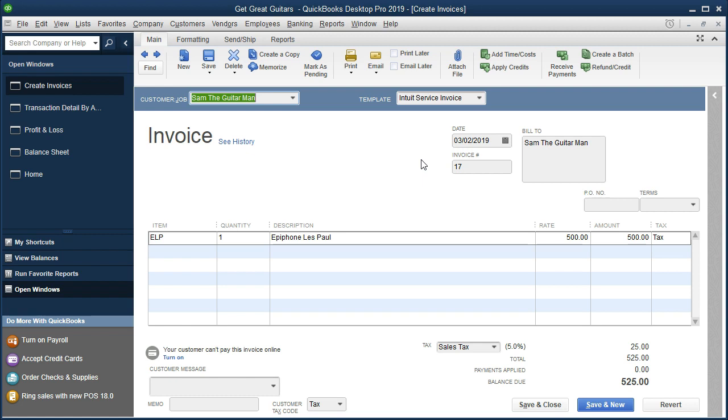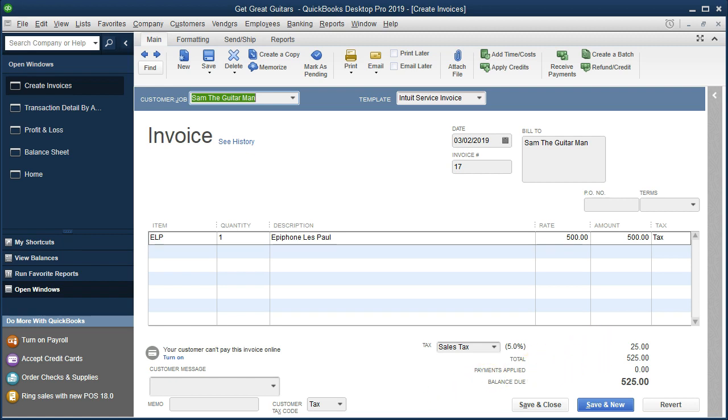So what we're going to do, and this is a really good journal entry to practice because it helps us to practice, what's the journal entry for an invoice, and then reverse it, which is a good practice. So if we think about the invoice, as we've done a few times, we know that the invoice means accounts receivable. So accounts receivable is going to go up by the 525, and then the other side is going to go to sales only for 500, and then we're going to have the payable be the difference of the 25. That's going to go to sales tax payable, and then we are going to have the inventory go down, and we're going to have the other side being the cost of goods sold.